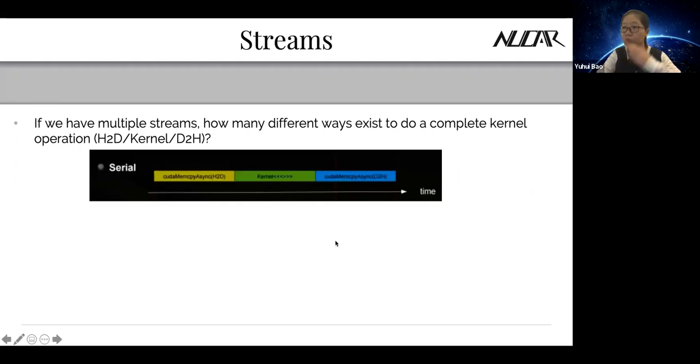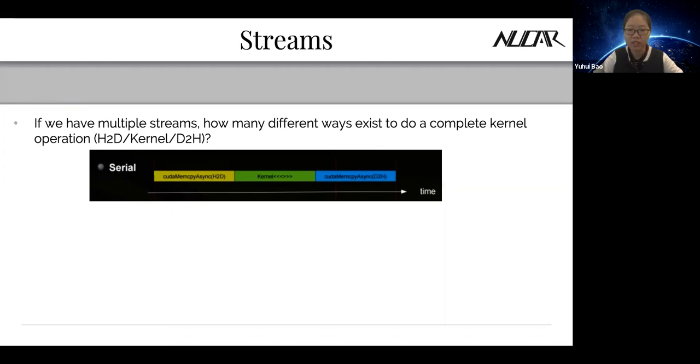We just do the three operations in one stream. But we can have a different way. Think of the vector add, for example. The element additions are totally independent of each other.